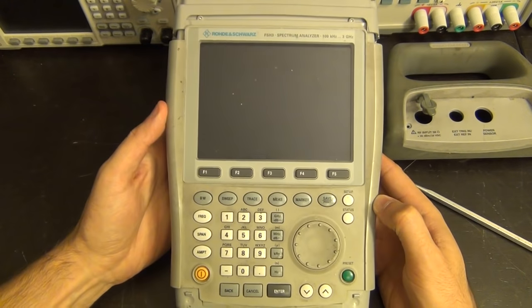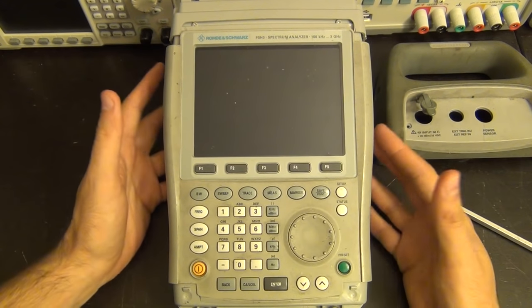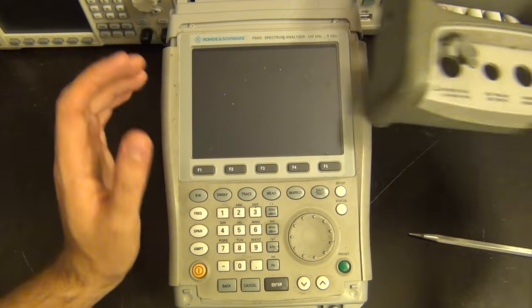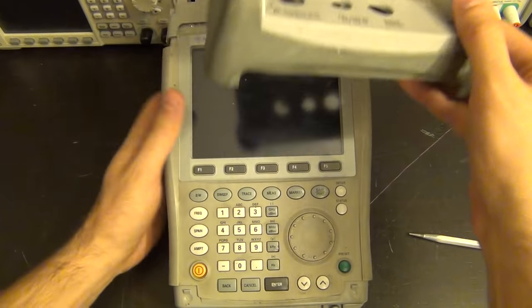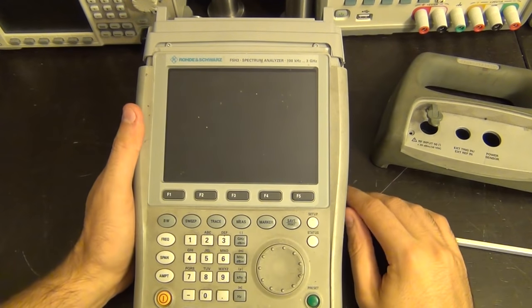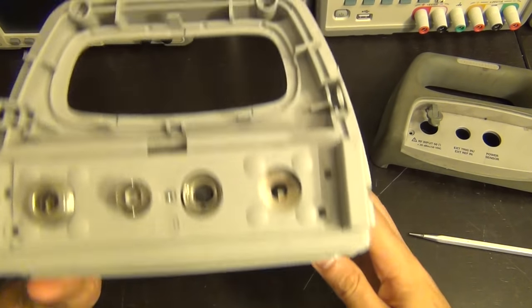It's in pretty bad shape and very very dirty. I'm going to have to clean it extensively, but since it's in really bad shape I'm not going to clean it before I actually fix it, because it may not be repairable. I started taking it apart - just the very top panel - took a bunch of screws out, and I was about to show you that when I lost the footage. When I took it apart I noticed something else.